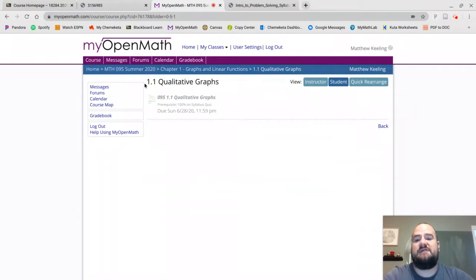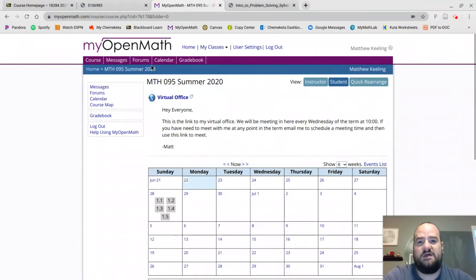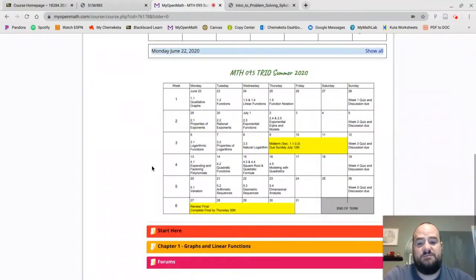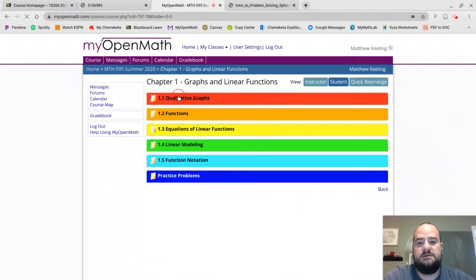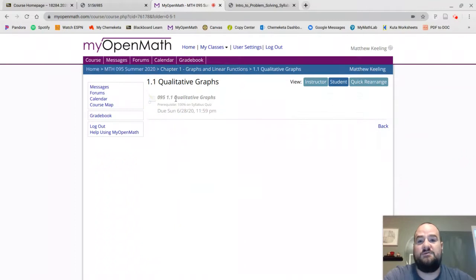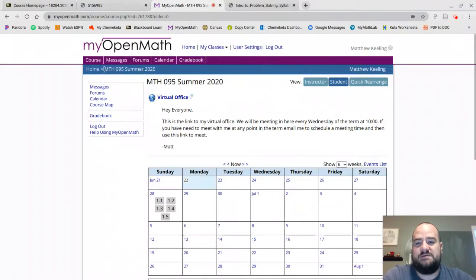My goal is to have a video for each section, or at least each group of similar sections. Some of these sections are very similar, and I'll put one video for that unit. So you would go into chapter 1, section 1.1, and there would be a video link in there of how to read qualitative graphs and how to deal with those. Okay, very simple.